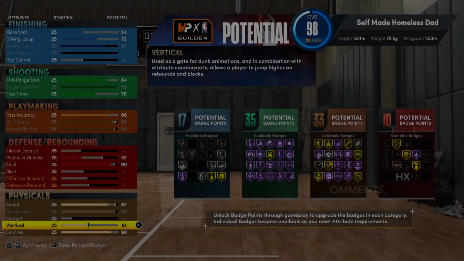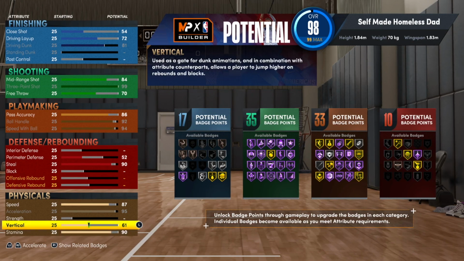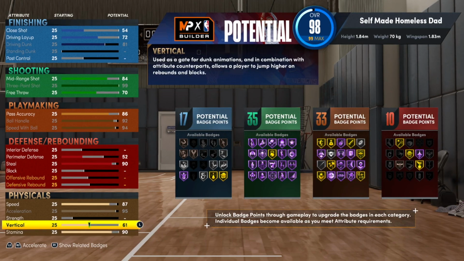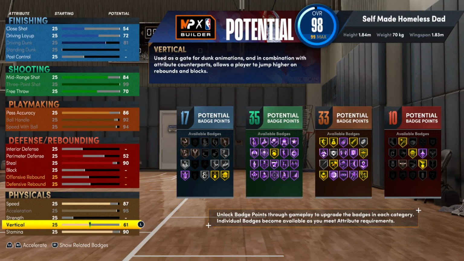So for those of you who want to see the entire chart, here it is. Make sure you get the attribute points exact on every single category there. And also your badge points should be exactly 17, 35, 33, and 10. I wouldn't make any other changes to this really, because when it's done exactly like this, you get that 80 dunk with the 61 vert.